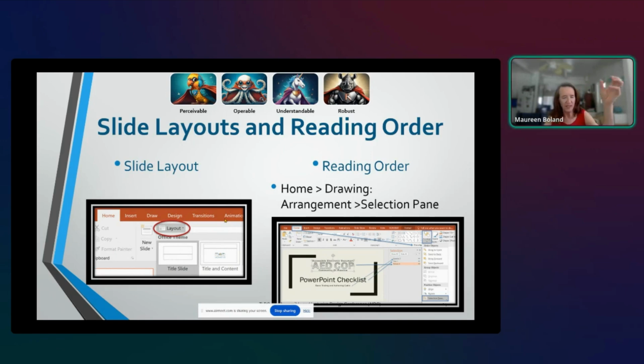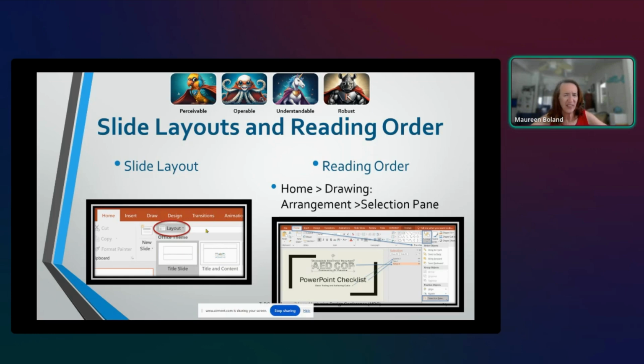The slide layout has various portions of the slide that are assigned. Using the slide layout really takes the place of doing the reading order.